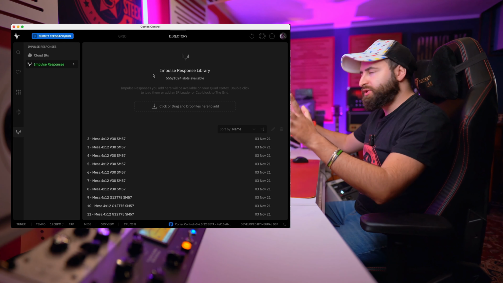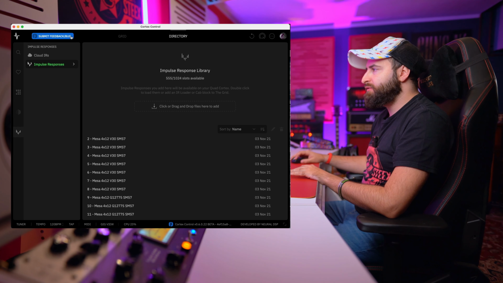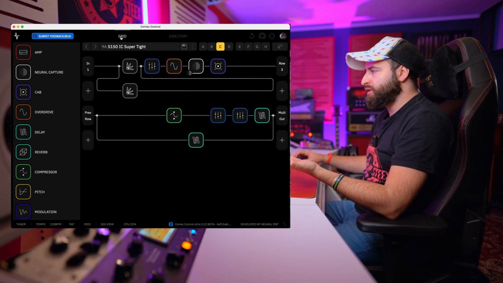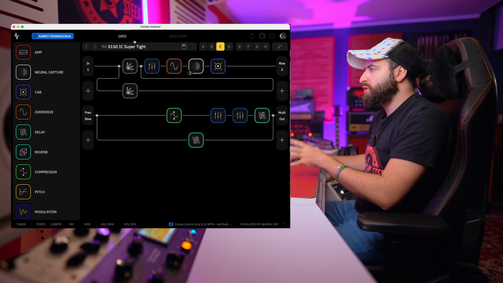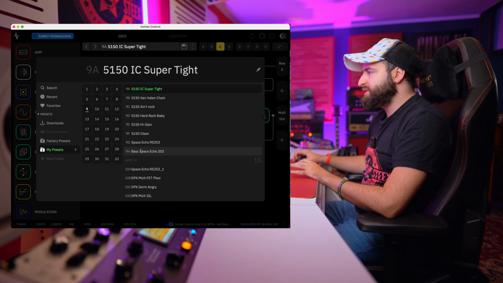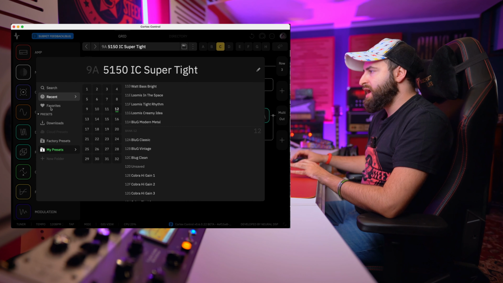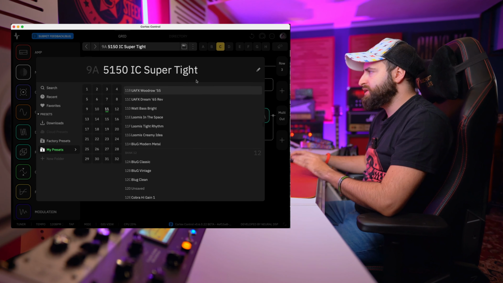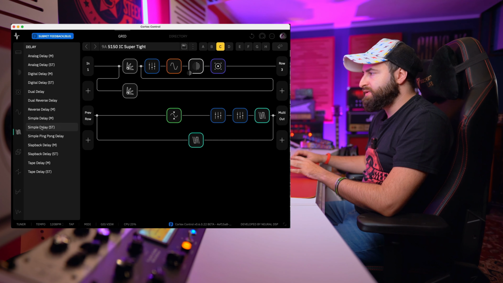So, talking about the Cortex Control, above you have, of course, the submit feedbacks bug, the grid and the directory. Basically on the grid you have all the presets that you are customizing. You can see here the presets that you have in your Quad Cortex, the banks, and you can also search. Everything that you did in the Quad Cortex is exactly the same. And of course you have here all the stuff that you want to import, drag and drop.